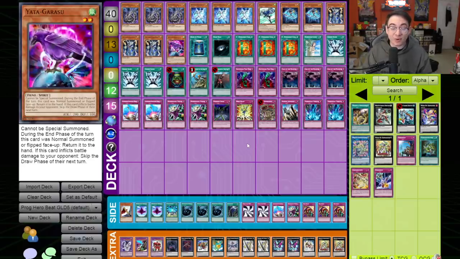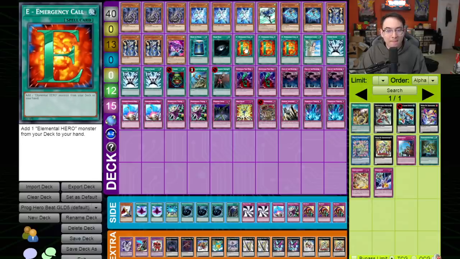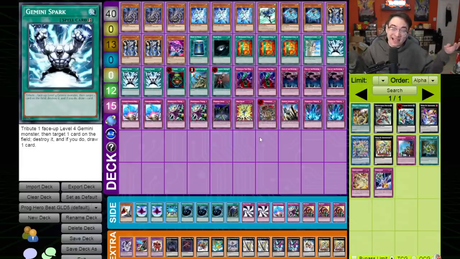The whole name of the game is we're going to be slowing down the game to our tempo, and then hopefully we could lock out the game with Yada Garasu after we get Alex in a top deck position. Again, just a hodgepodge of some of the most efficient monsters and efficient traps in the game, and a very slim spell count built towards searching out those good monsters and also just complementing them really well. I think his deck is pretty good.